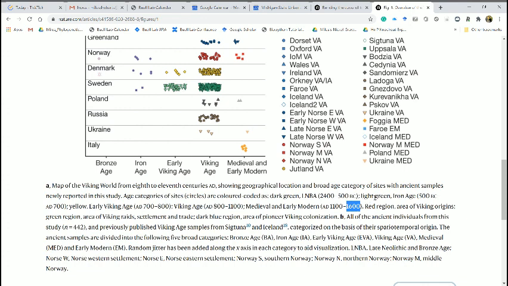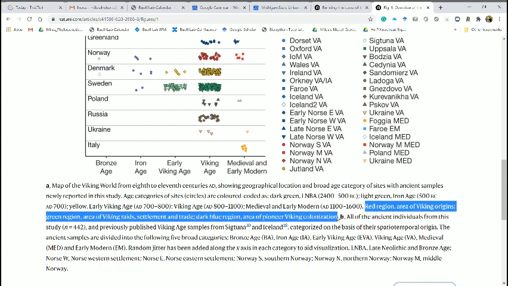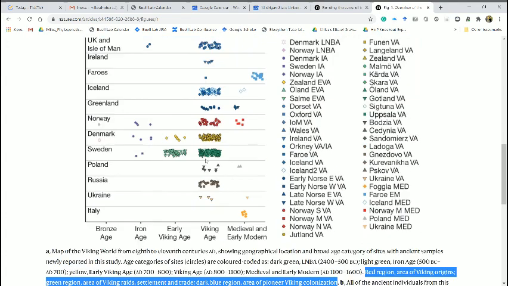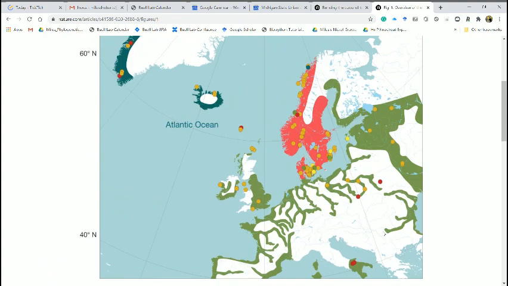Huh, that's surprising. I didn't know that Vikings were still around in the 1600s. Although, I should clarify that I know almost nothing about Vikings, so I probably shouldn't be making assumptions about an entire culture like that. And then they have a bunch of other ages. So the samples are pretty well distributed across Europe, is essentially all it's saying.